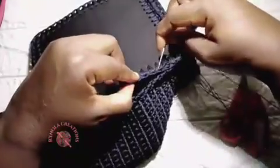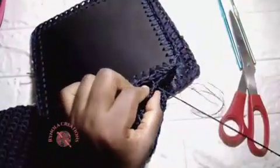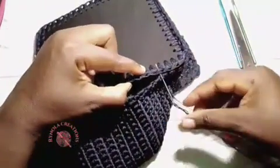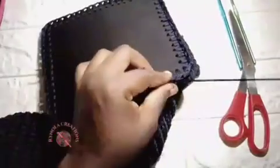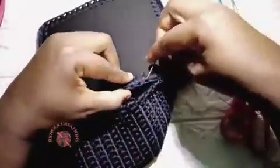So into another V. Can you see? Then I will insert my needle into the same V. Make sure it is firm.